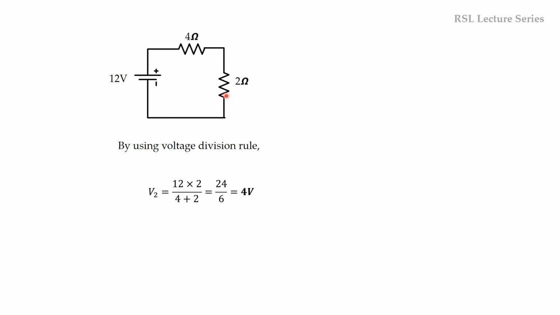So now we can apply voltage division rule for finding out the voltage drop across this particular resistor. So the formula is, if we want to find out the voltage drop across this particular resistor, then we have to multiply the total voltage with the same value of resistor. Okay, so here the total voltage is 12, the same value of resistor 2 ohms divided by sum of the resistors 4 plus 2. If you remember the formula, V2 can be written as VDC into R2 divided by R1 plus R2. So this can be considered as R1, this can be considered as R2. Okay, so 12 into 2 divided by 4 plus 2, that is equal to 24 by 6 or 4 volts.